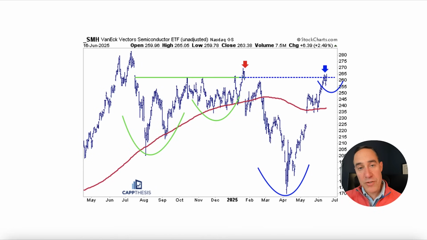And so if someone were to tell you in 12 months you'd have to go through intense volatility and the SMH would be right back to where it is right now, would you want to buy it then in 12 months? It would be an exercise in patience, of course, or now, right? 12 months ago. So I think the answer is it looks in better shape now after having come back from all that, after having taken all those punches and getting right back to where it was or close to where it was before. And that's how things can extend further, even though it seems to be very extended short term.